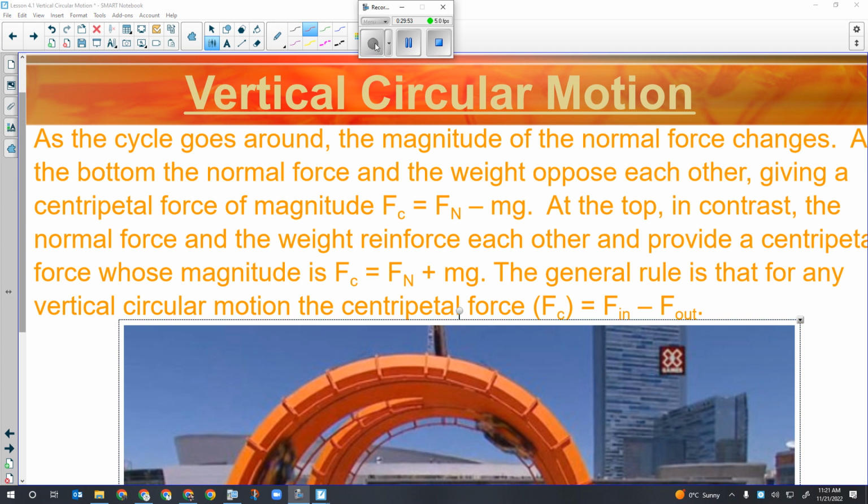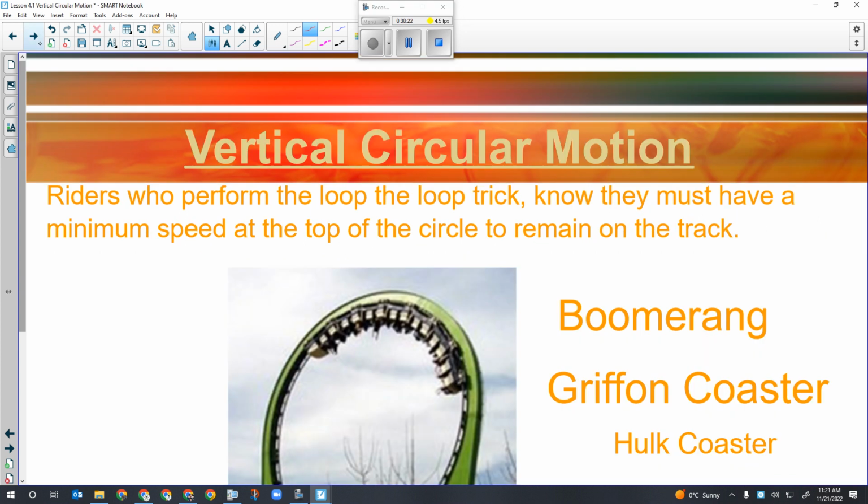I mean, you can see there's lots of stuff that goes into something like that, but for our vertical circular motion stuff, the big thing to remember here is that centripetal force is still net force. So it's still the vector sum of all forces, which is why the whole forces in minus forces out thing works, because we're still doing the vector sum of all forces when we do that. Okay, so going forward here, guys, we'll look at a few kind of simple problems like this one.